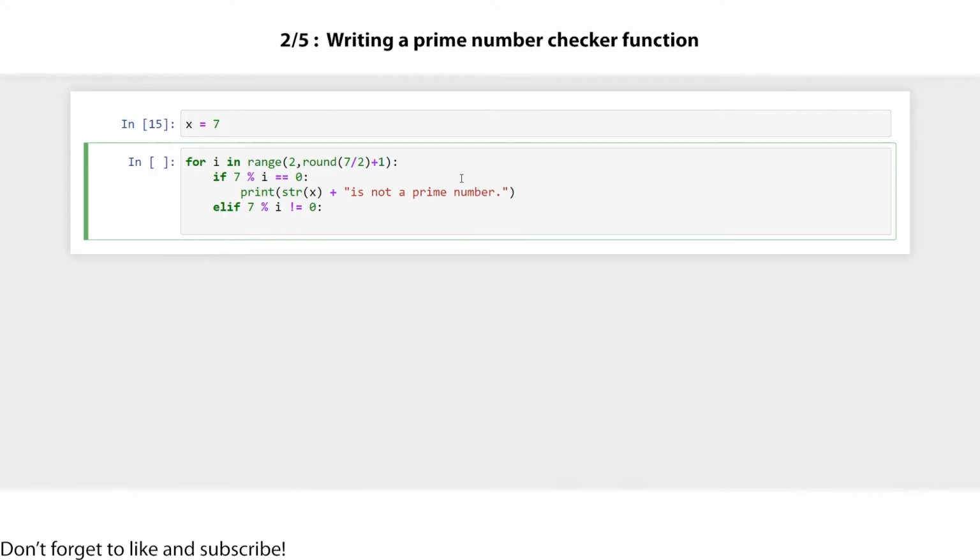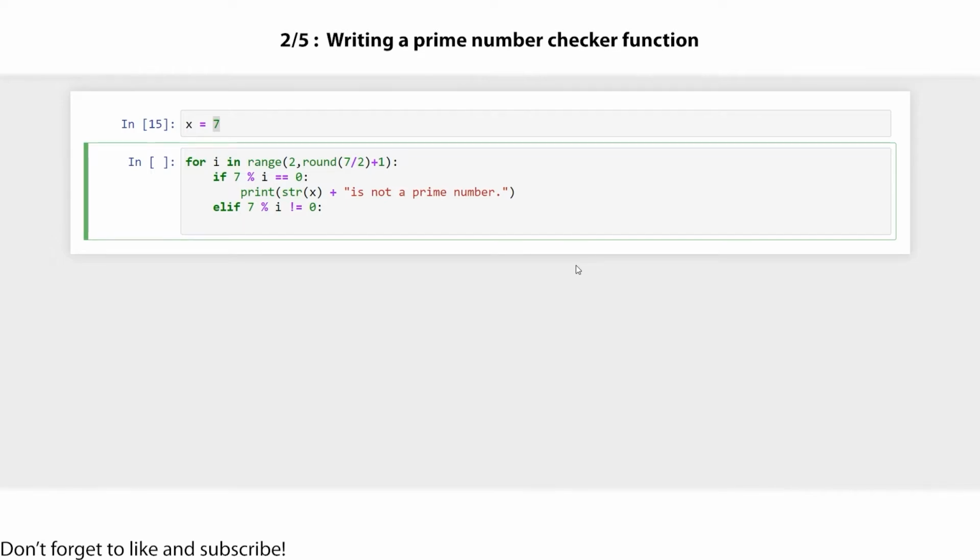So we're going to tell Python to stop looking exactly when it reaches this number here. When Python starts from 2, it goes to 3, then 4. This is where 4 is. So 4 is the limit of this particular list when x is equal to 7. So if i is equal to 4, I basically want to stop looking now because I've gone through the list and I haven't found any modulo that's equal to 0, so I can stop, right?